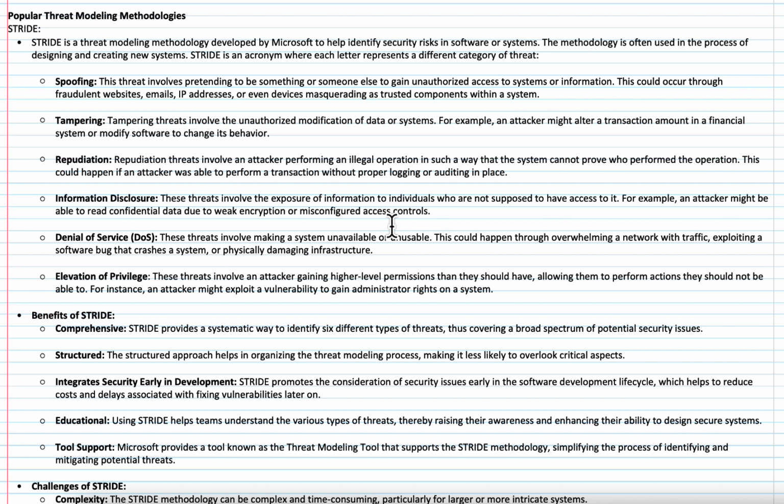I looked at this from an EDI standpoint when I was doing risk assessments on various businesses, asking: okay, if someone was able to tamper with that device, and were able to maybe add $1 or $10 to every transaction that was redirected to their bank account, what would happen? Could you do that? Could you pick that up? So that's the tampering piece. You want to try to understand, can anybody get access to those systems, and can they manipulate the data in there? Repudiation: this is where threats involve the attacker performing illegal operations in a way that the system cannot prove who performed the action.